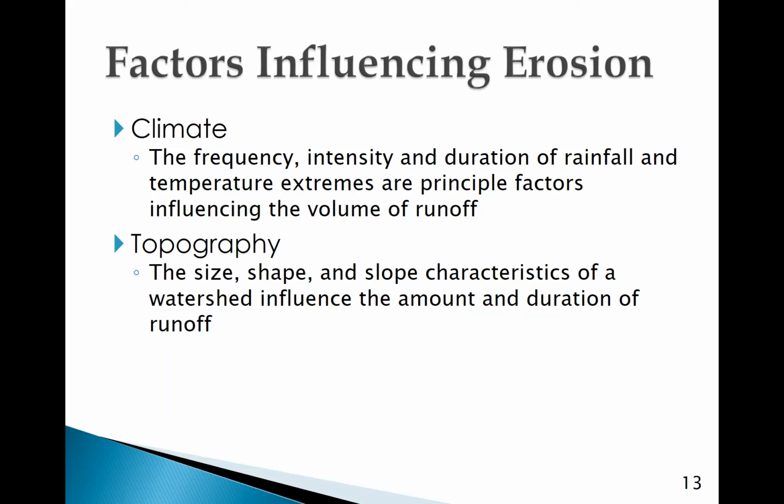Topography also has a big influence on erosion. So think about, like I said, a tabletop. If everything was flat as a tabletop, water typically is not going to go anywhere. It's not going to move. But as we start tilting that table just a little bit, water is going to start moving downhill. And the steeper that tabletop is, the faster that water moves, the quicker it gets off, the more speed, and then the more sediment it can move or more soil it can move. So the size, the shape, the slope characteristics, as you see there, and this is of the watershed, but watershed in your backyard or watershed as a whole can move more water off of that property. And then the faster that water moves, the more it can transport sediment.